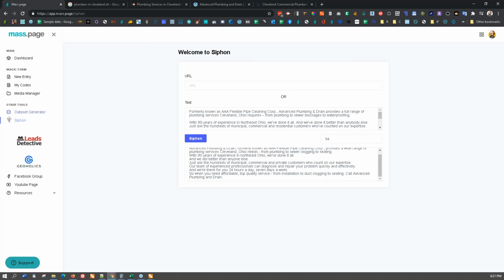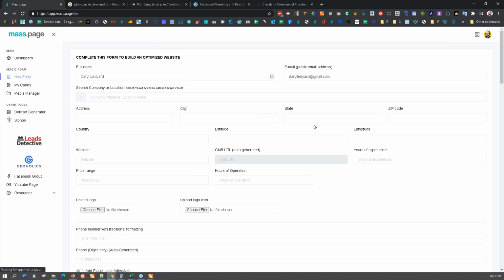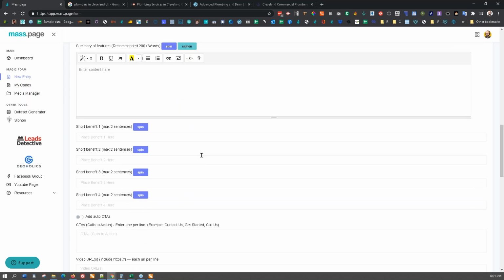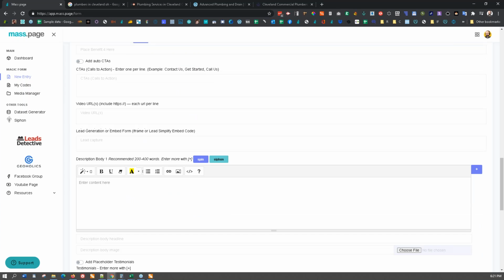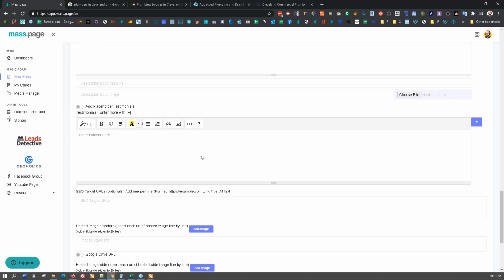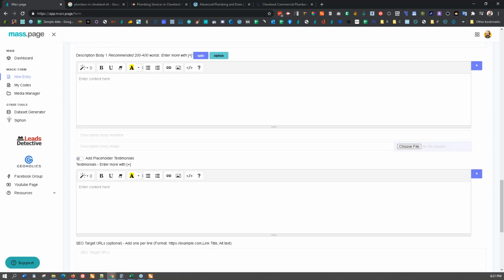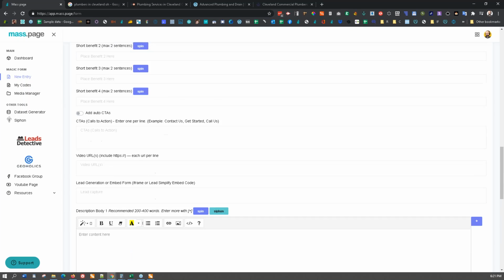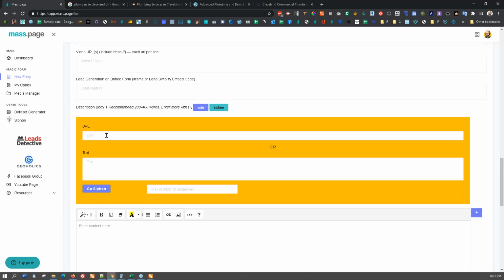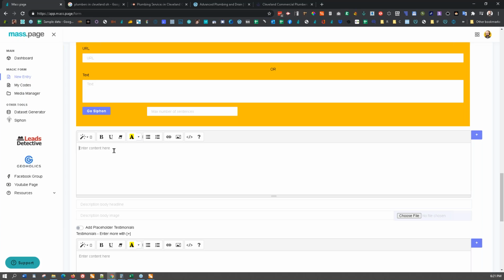So then inside of our form, we have sections. If you're on the enterprise plan, you would have access to this. We're looking to do an add-on or an access to this for other members, but at this point, we're giving first access to enterprise, and then the others will just pay a fee to get access to it. But see how there's Siphon here? If you click on this, it opens it up and has the tool right there. And then the data that you grab goes right into your content section, so you can manipulate it and change it however you want, okay?